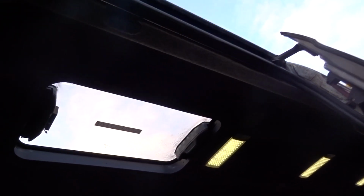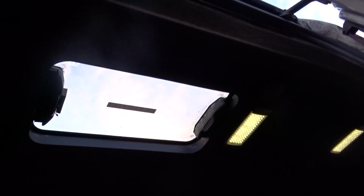So what have we got inside here? It's just got a bit of lighting. It's got a large skylight, which of course you can't get anywhere other than minibuses. If you look on eBay, look for large skylights, unless it's from a breaker shop, I suppose. You literally can't get them for some reason.